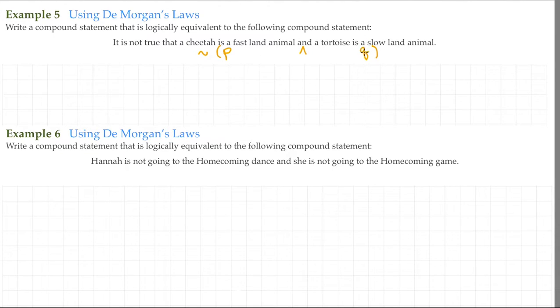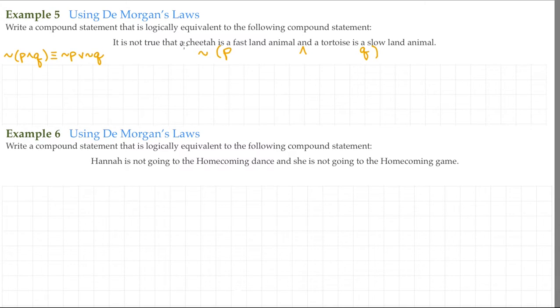So we're going to write a statement that's logically equivalent to this statement, except we're going to use De Morgan's laws to do that. And De Morgan's laws make it very convenient to be able to write those statements that way. And what De Morgan's laws states is that if you have a statement that is, it is not true, P and Q, that's logically equivalent to a statement that's not P or not Q.